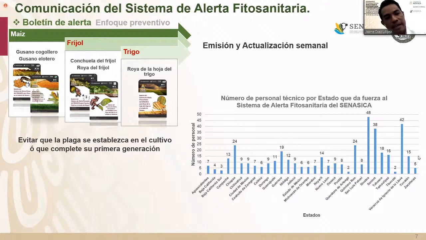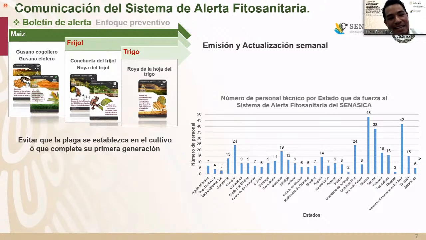As part of the end process, once we have already created the warnings, the messages are added in a bulletin or newsletter. The main focus is a preventive approach. So we bring together the information to communicate to producers so that we can achieve our objective, which is to avoid the pest from completing its first generation or truly establish itself in the crop.